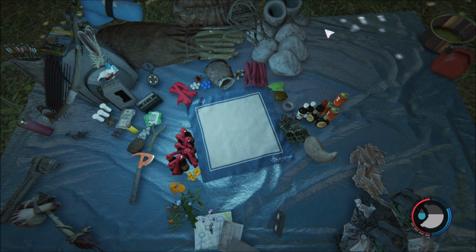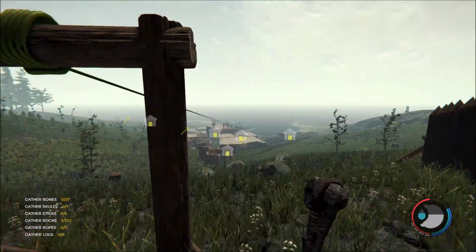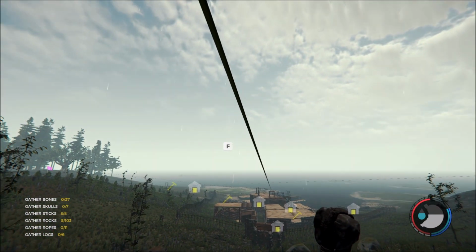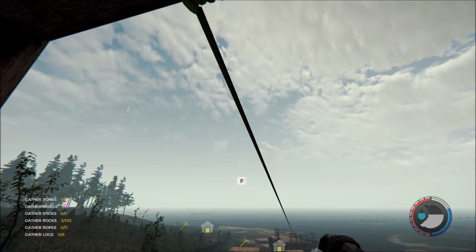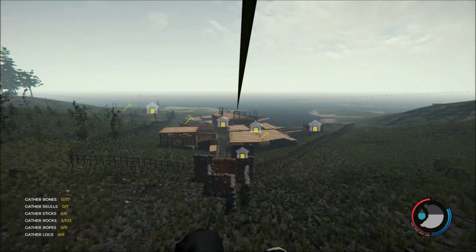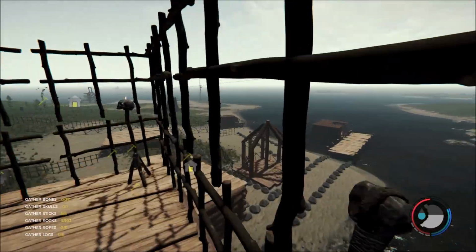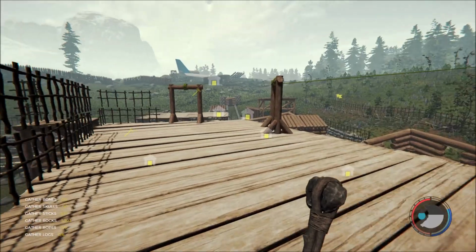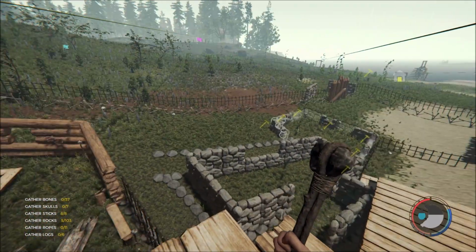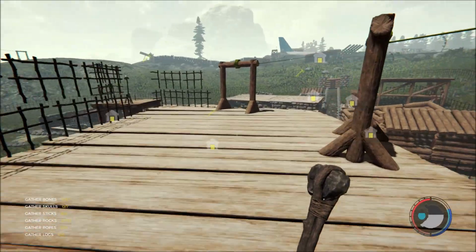7 cloth makes a rope, and that goes towards making skull chandeliers and zip lines. So for this one I needed 10 rope. Really important to gather your cloth and collect together the rope. Just bear in mind you can only carry 4 rope, so make sure you use that up before you go hunting or searching for rope or cloth.